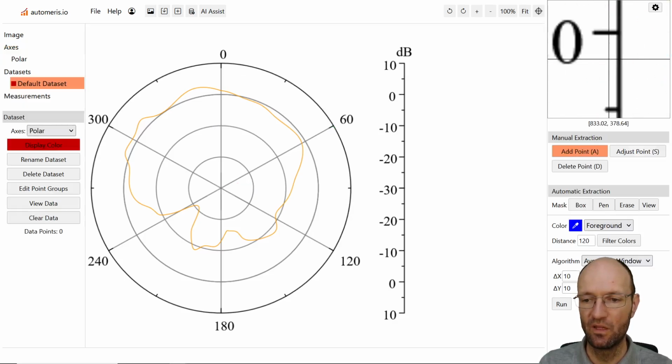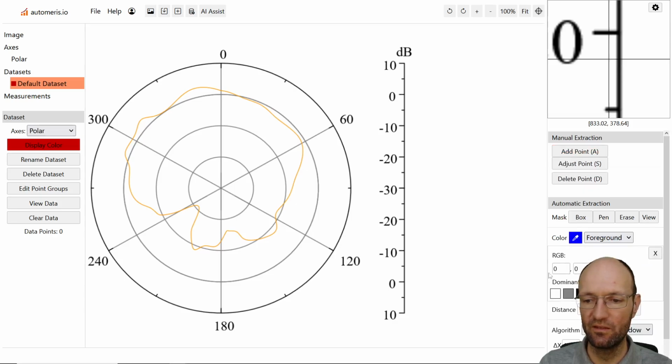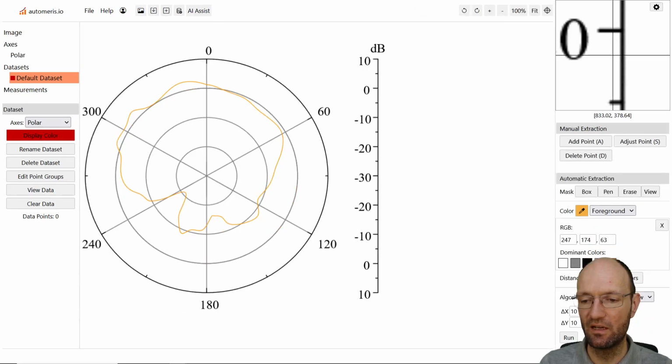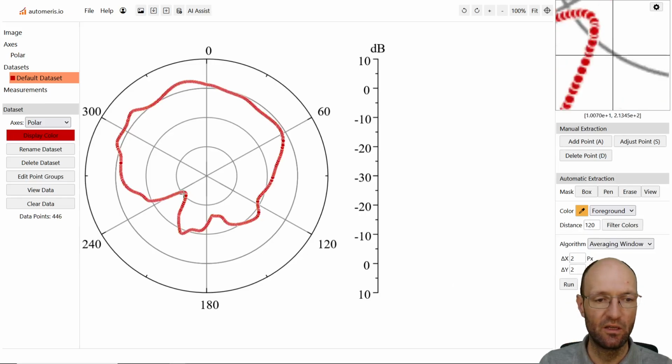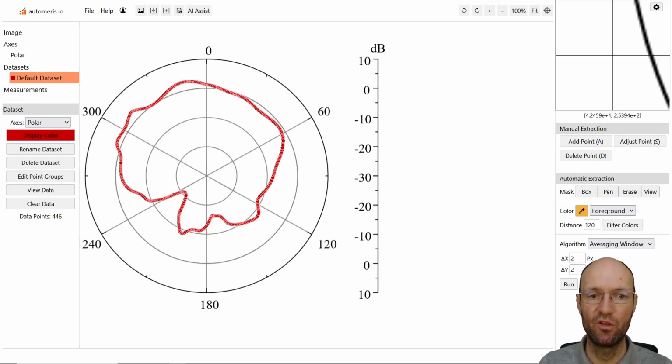So we can calibrate. And then there's a color picker and it detects these 5 colors. And as we can see, this has 0.3% of occurrence. This has much less. So we will select this as the main color. And then we can set something like 2 pixels of difference between points and run this. And you can see we get a number of 446 points, which should be enough to capture this diagram, to extract the data and to replot this diagram in a different software like MATLAB.